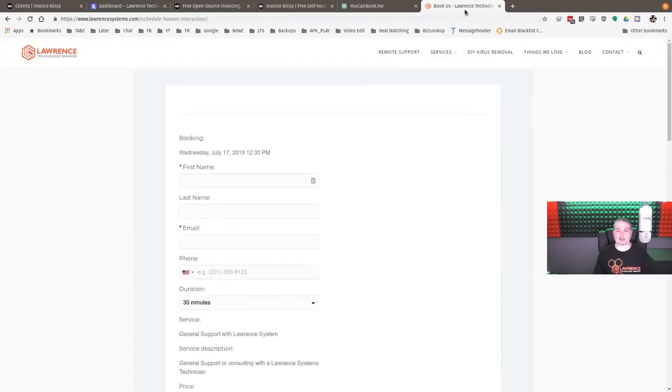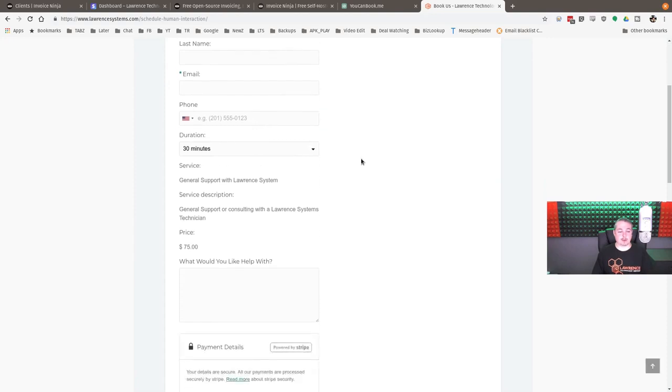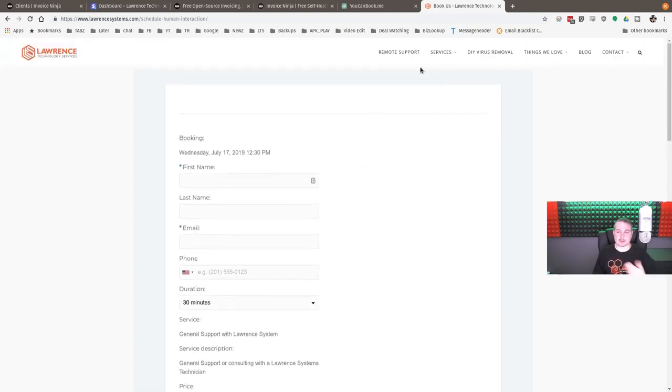So that's the YouCanBookMe system, and this is going to Stripe on the back end. So that's this particular system, and maybe your business doesn't do this, but this was kind of an easy way for us to sell time slots. Now, there is an integration that I'm not using, but you can actually have the YouCanBookMe clients auto-generate with a Zapier integration into InvoiceNinja and have it generate the same client data and fill it all out in InvoiceNinja. We just didn't really see the need to do it there. We figured we'd just do it this way because they're one-offs.